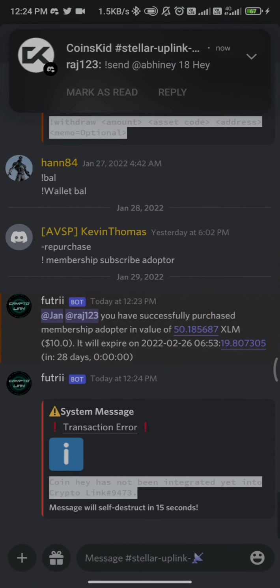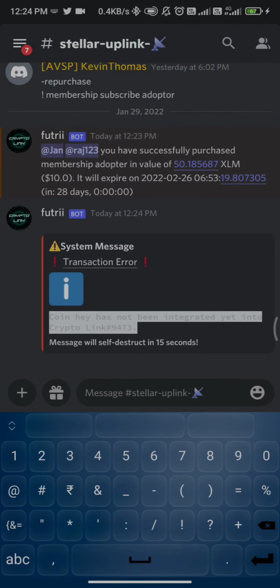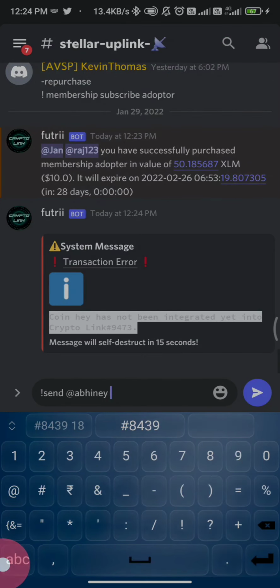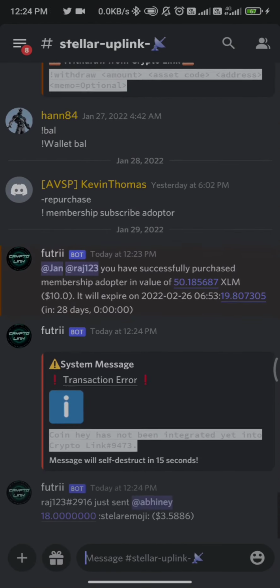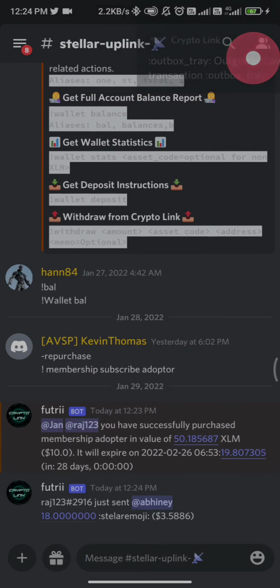Sorry, I forgot to type XLM, 18 XLM. So here I just received 18 XLMs in my own account, and these have been deducted from this account.